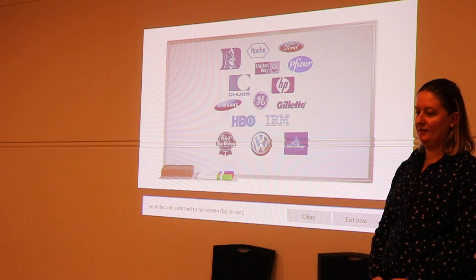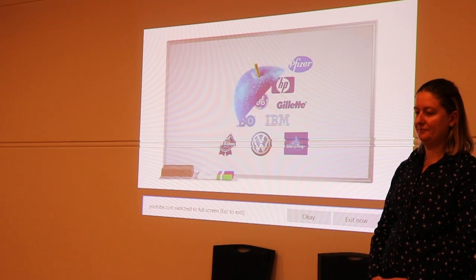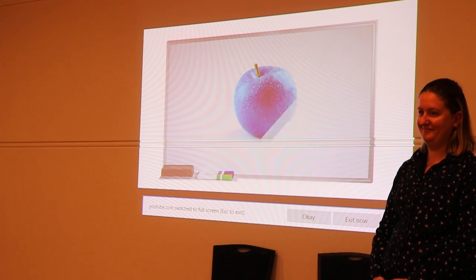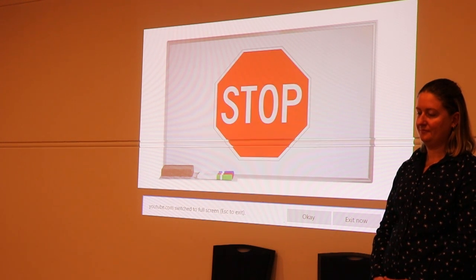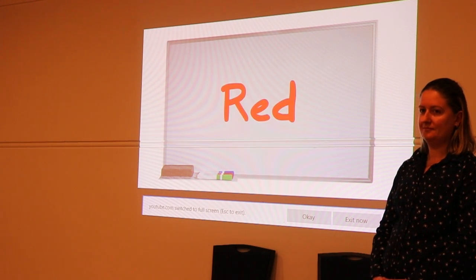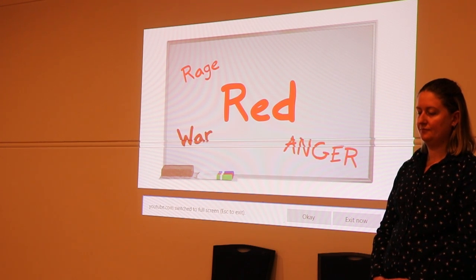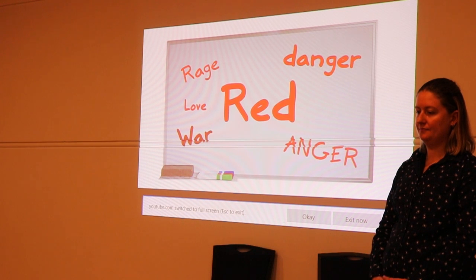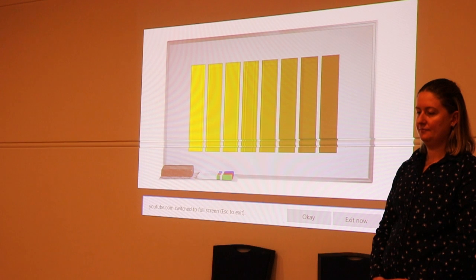Blue is one of the most popular colors amongst people, but it is one of the least appetizing to see in your food. Red is an emotionally intense color and is the universal color for style due to the fact that it naturally captures our attention quickly. Because of the boldness of the color red, it is often associated with strong emotions such as rage, anger, war, danger, love, and passion.